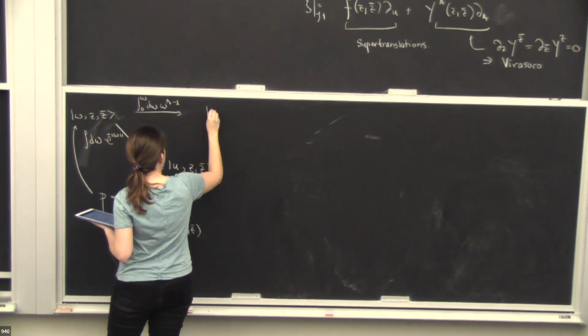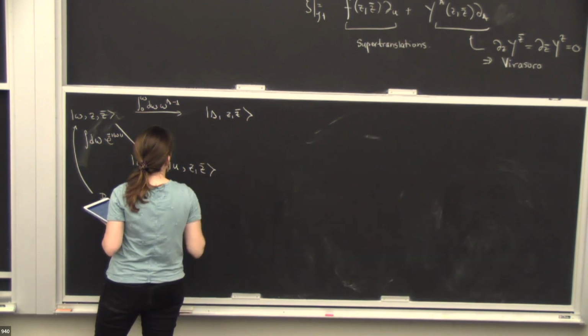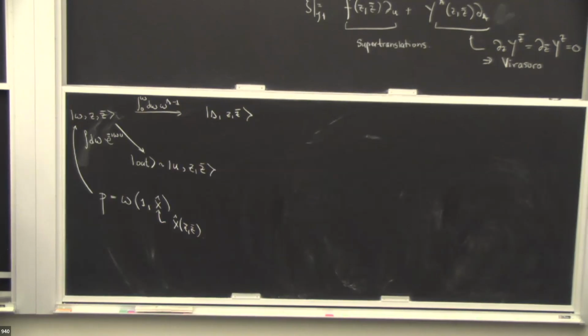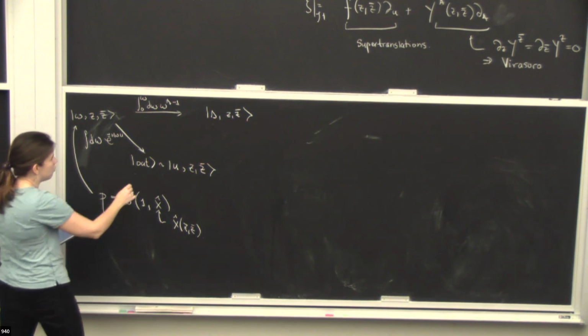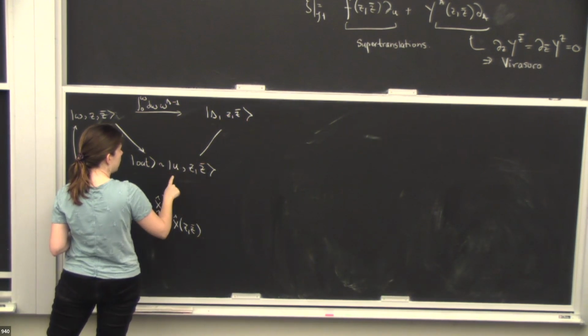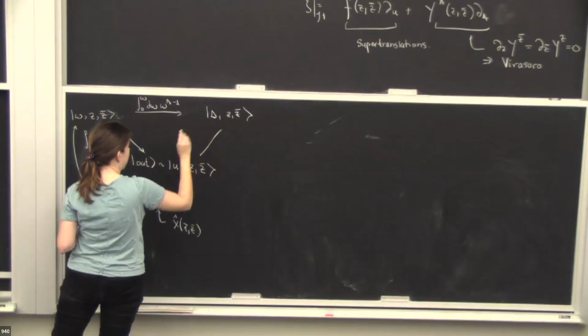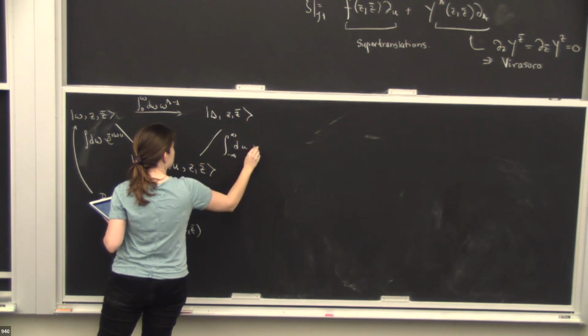And one arrives then at some state that is now labeled by some scaling dimension delta and some point on the sphere. And I'm dropping other quantum numbers that can characterize these states, such as spin, for example, but I'm not going to worry about that. One can generalize this construction to both spinning particles and massive asymptotic states. Okay, and then just for completeness, there is also a direct relation between these position states and these boost eigenstates, and this is just given by some integral of this form.